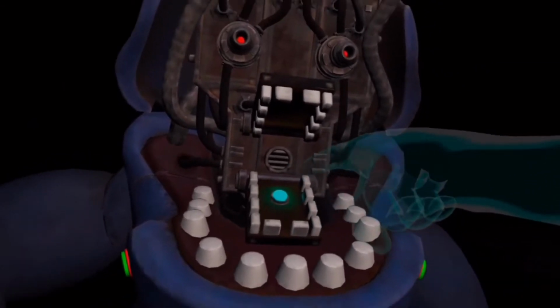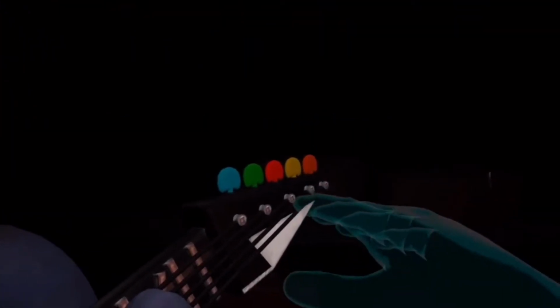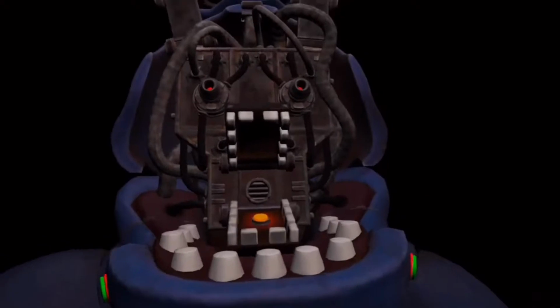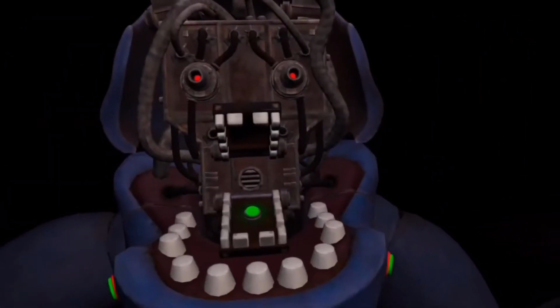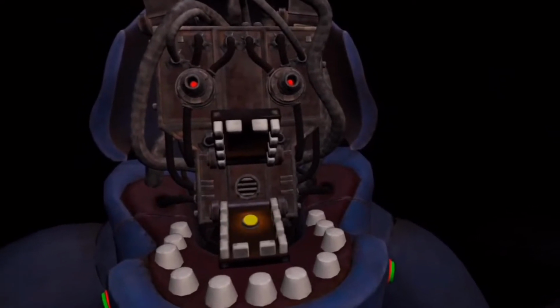Something is not right. One of those notes is out of tune. You may push the button again to replay the audio check. Press the colored button that corresponds to the incorrect note. It's green. Press the blinking button again to verify your work.